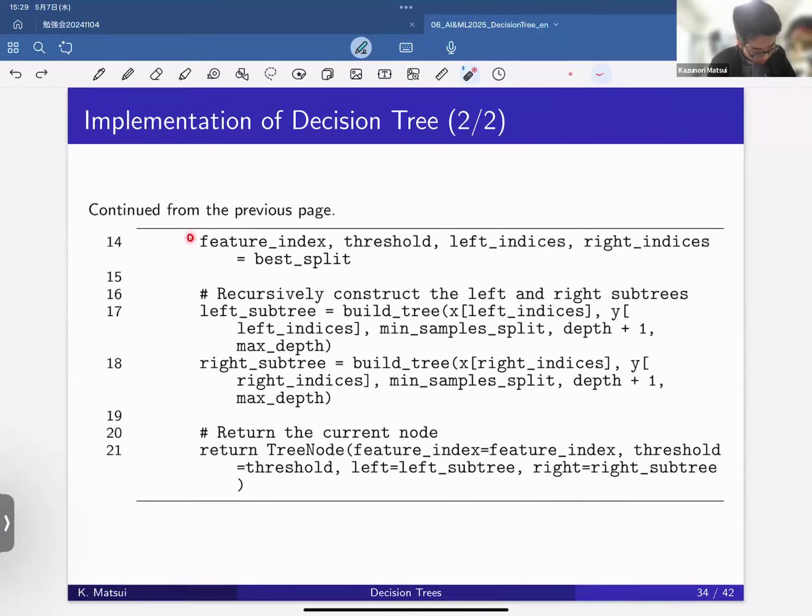If we can split the data properly, we recursively construct the left and right child nodes and return a tree node that has its left and right child. Though it might seem strange to those seeing it for the first time, this successfully creates a decision tree.